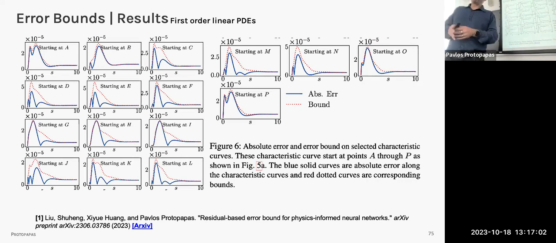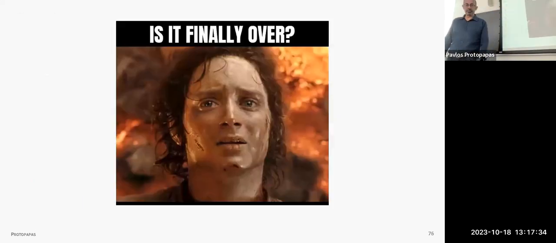I'll give you two examples. One is with the holographic principle. We don't know the scalar potential, and we're discovering it at the same time. And the other one we're working on is with stochastic processes, where you don't know what stochastic process you have, and you treat it as an unknown. Again, it's another lecture. I can go through in detail how you do that, but it works. But in all I've talked about so far today, we assume we know the equations of motion, the differential equations.